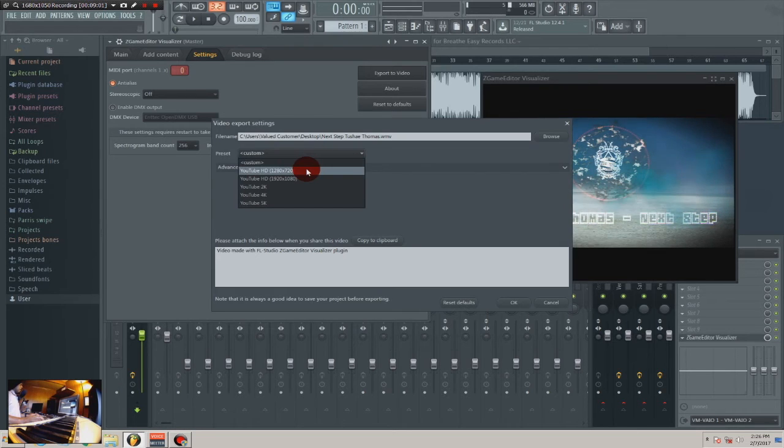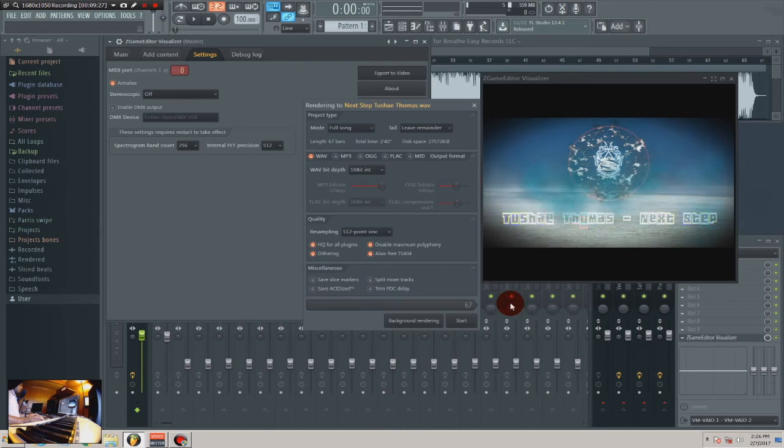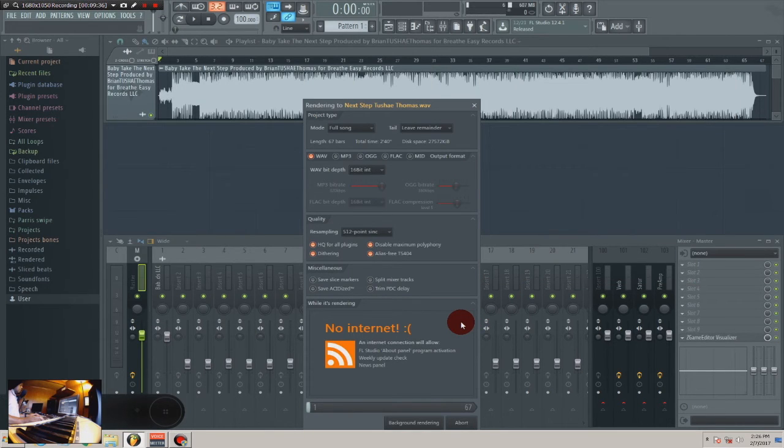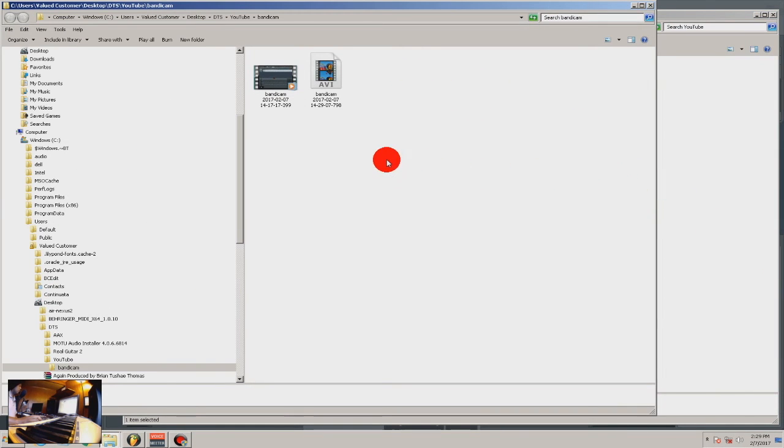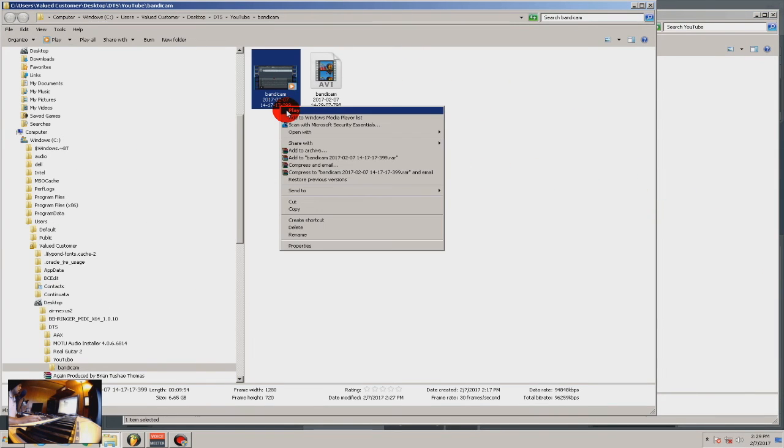Now for me, usually when I film, you can choose the higher rate, but remember, the higher it is, the longer it's going to take to process, and you're going to be waiting a while for it to render. So mostly people do 1920 by 1080, which is a good quality, and so is 1280 by 720. It's not going to hurt anything. Okay, so let's hit OK. Now it's just going to do its thing. All right, now let's check the file. Okay, so now we can go back and check. All right, let's check it out.